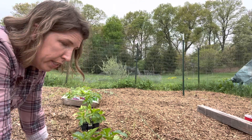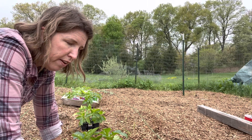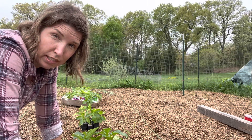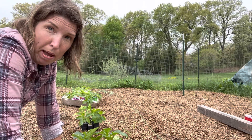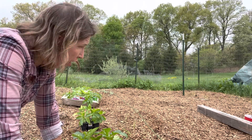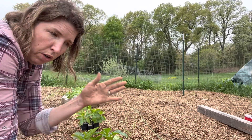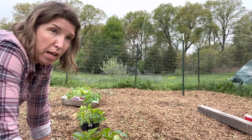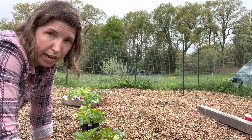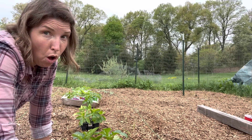For the peppers, they can very easily grow closer together — giving them a square foot of space is perfectly fine. I have a four-foot wide bed, about 32 feet long, so we're going to have rows of four all the way down. I'm separating my sweet peppers from my spicy peppers, at least by a row, because they can be cross-pollinated and the spicy pepper will always win. If you have spicy and sweet peppers planted next to each other and you're trying to save seeds for the following year, you might end up with all spicy peppers.